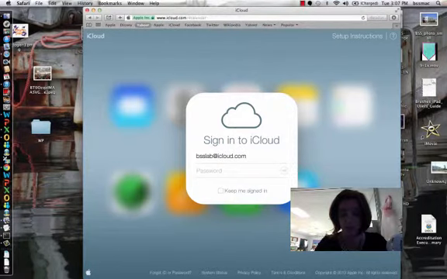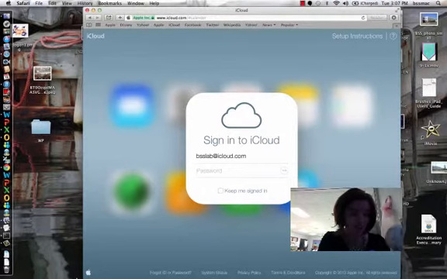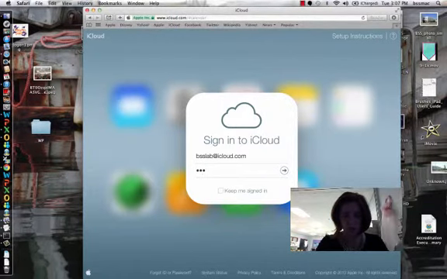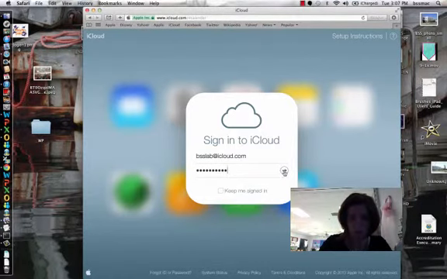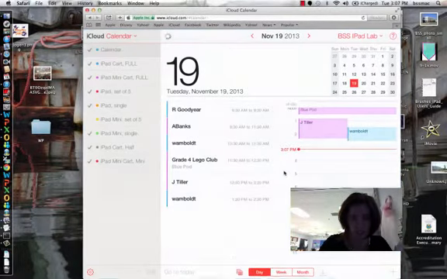The Apple ID for our school is bsslab@icloud.com, and the password is our address, which is 2 Ocean View, and that is an uppercase O for Ocean View. I would just write that down. You can even put it somewhere that you won't forget it. It's not secret, but you do have to make sure that you remember it, and it is that uppercase O. Once you type that in, you're going to click on that arrow, and hopefully I've typed it correctly and we'll get taken in. I have typed it correctly.